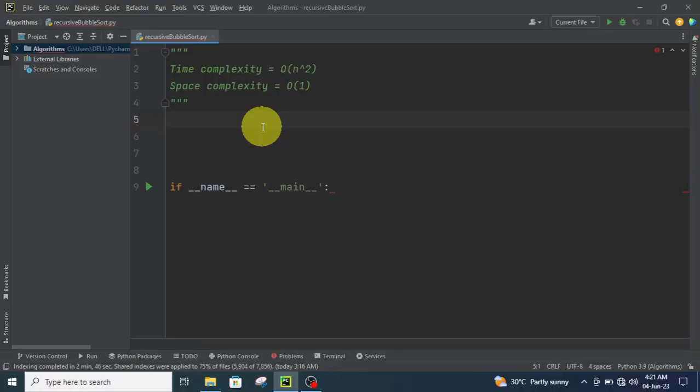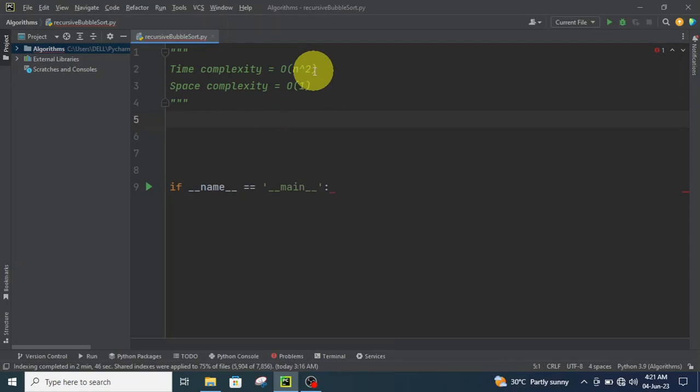However, before we dive into the coding aspect of it, I also want you to understand that a recursive method is basically a function that calls itself until the condition that is set is no longer true. That is when it stops calling itself. So let's get to my screen and get the work done. All right, so here we are on my laptop screen.